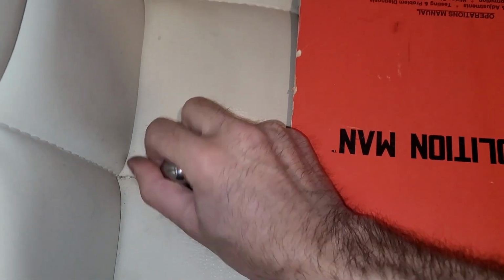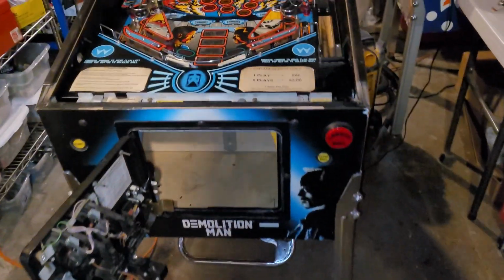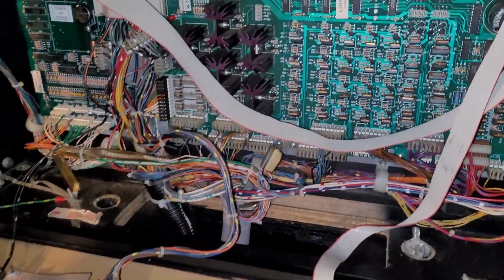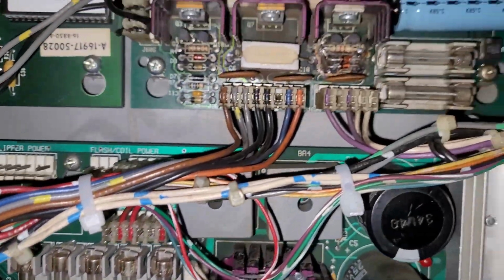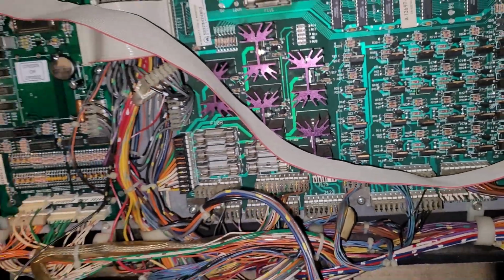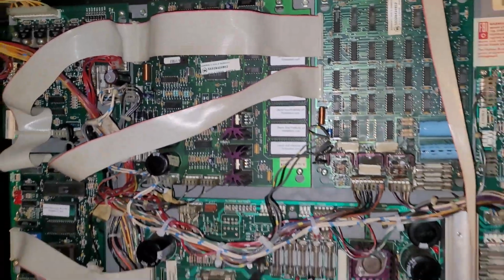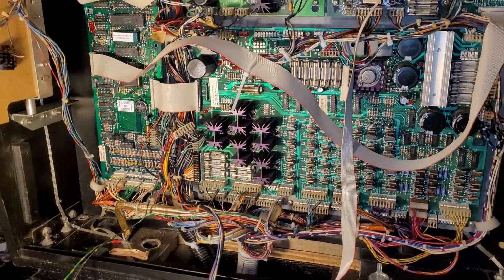All right, everything's connected, and I was about to throw in some brand new shiny balls and just rip off the band-aid and see what would happen. But what I really should do first is go through the boring, unfun process of checking all the fuses to make sure they are the correct values and that they are all in good shape, which they should be, and some more up there. So before we have the fun of powering it on, I gotta do the boring stuff.